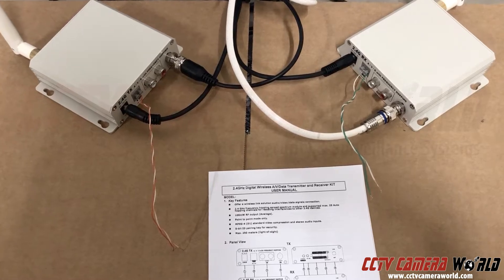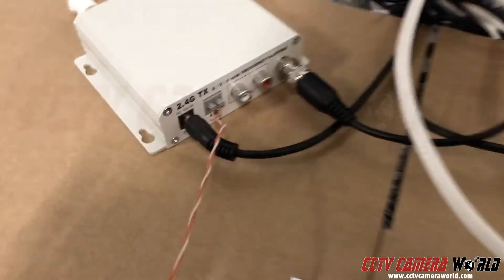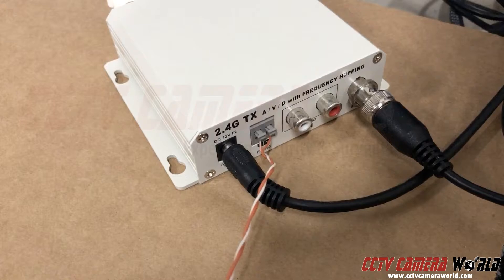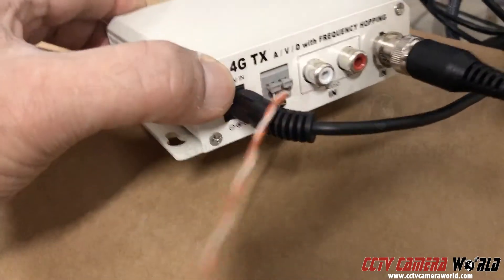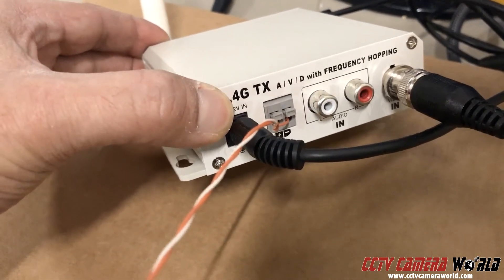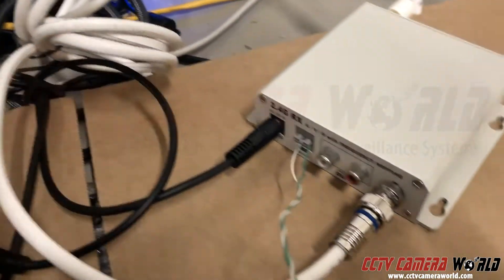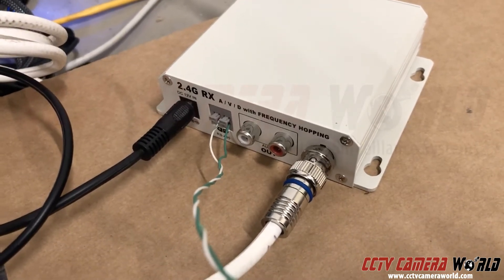In this video I'm going to show you how to use a wireless PTZ transmitter. You've got the transmitter sitting right there and this wire here — I've pre-inserted them for convenience — to demonstrate that this is where the RS-485 goes in. If you look at it closely it has a plus and minus, and that's for the PTZ analog PTZ data control.